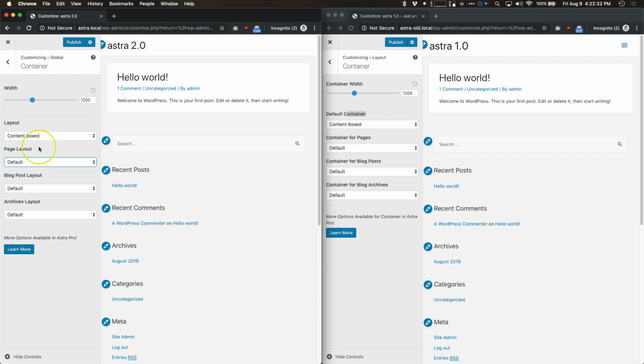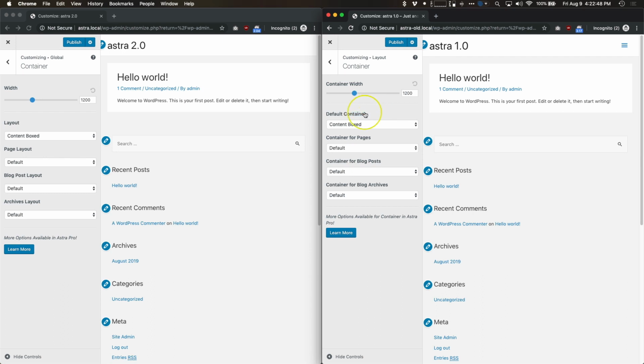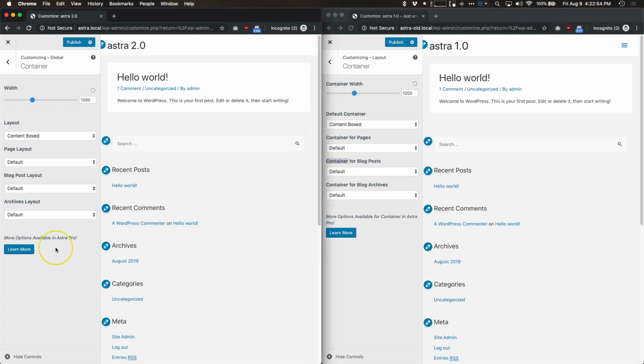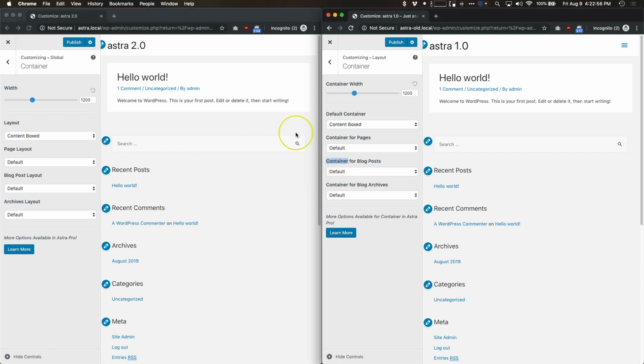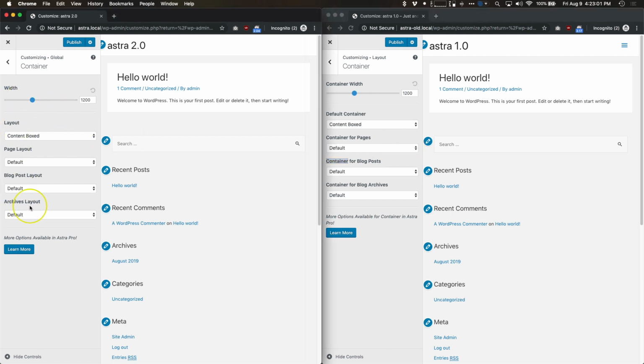So the less amount of words, I mean, it's going to affect you in some way. The less amount of code that they need, the quicker the site. They're basically just optimizing their code so that they're not as repetitive as they used to be in previous versions. Default container, like I said, everything is just getting much more simple. And even though these two settings provide the same thing, the width and all of these layouts, the left-hand side just looks a lot cleaner.